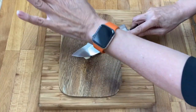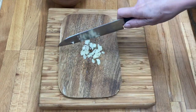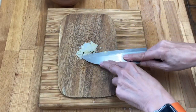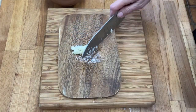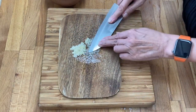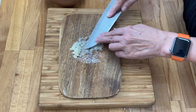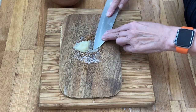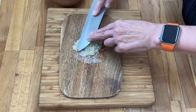Now I'm preparing a quick garlic sauce with Greek yogurt. The peeled garlic is crushed under my knife and chopped through. With a good pinch of sea salt, it is ground, as well with the flat side of my knife. I repeated this until the garlic became pasty.